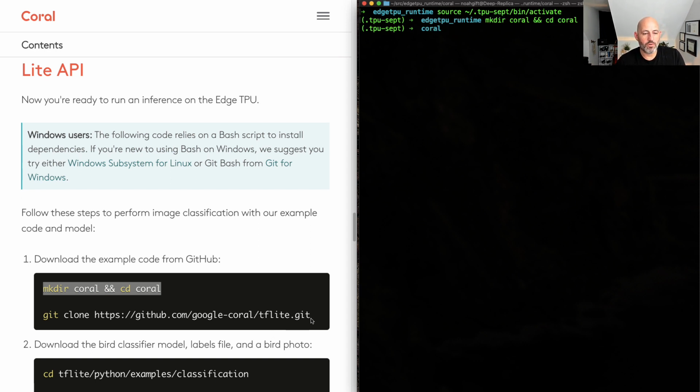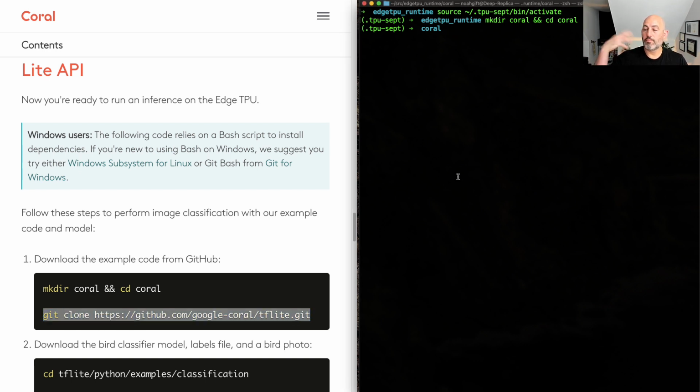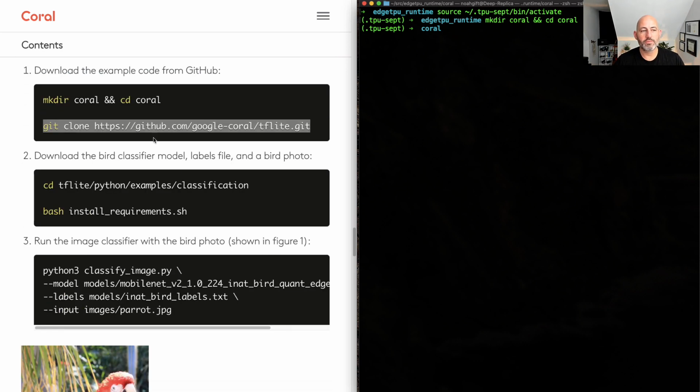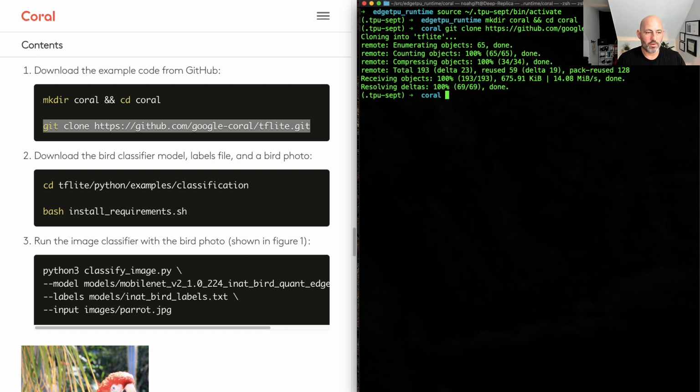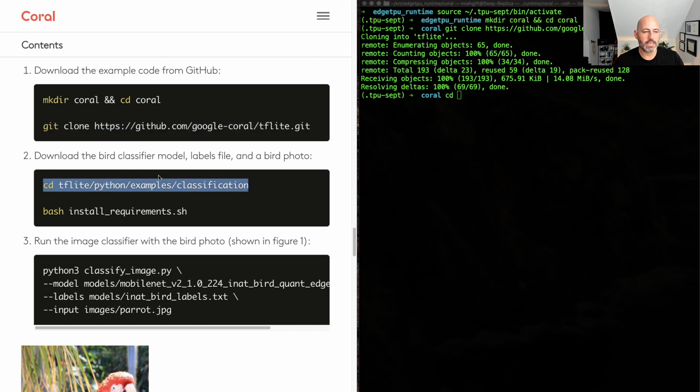And then I will get this tflite directory, which will contain the models and also some examples. So this basically gives me the tflite model file, plus some classification examples. This could be very similar to what would be downloaded from Google AutoML. So I go through here and I clone it. Okay, great. Now I would just cd into this directory, which would be the Python examples here.